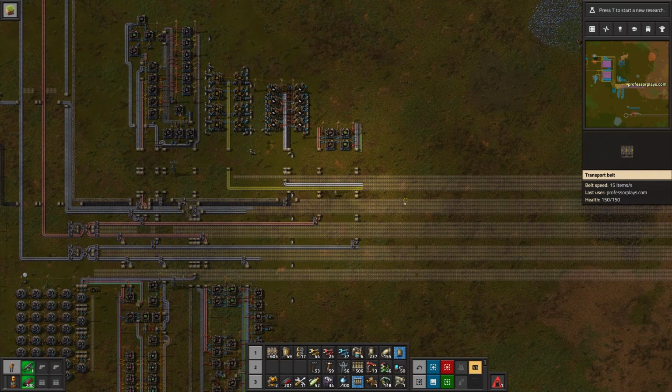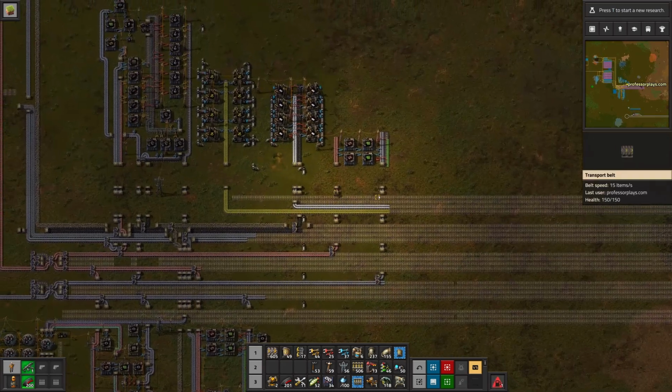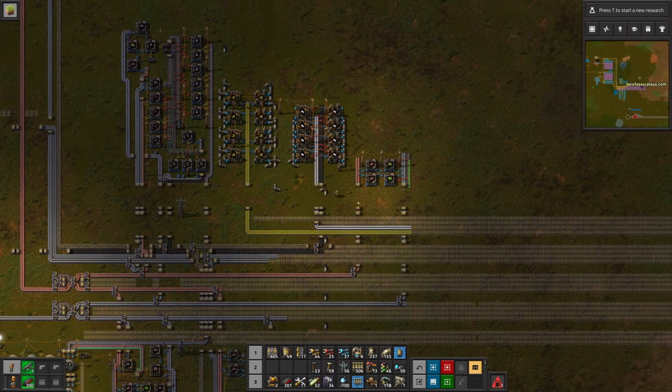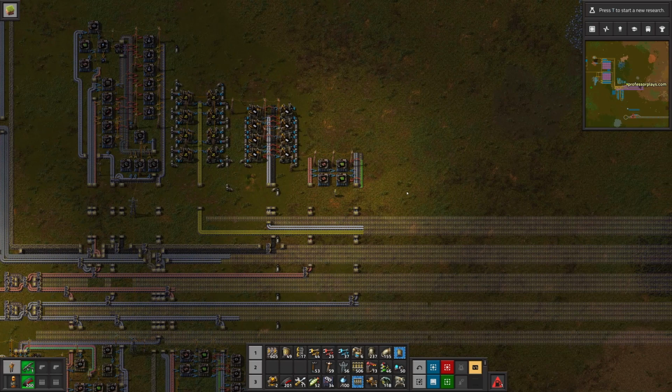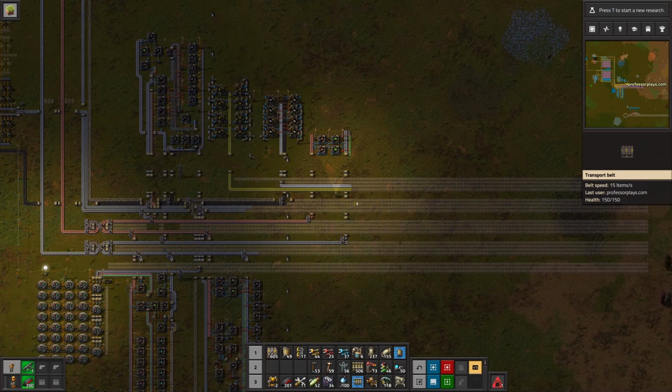I need 3 belts with circuits on them, and I didn't leave enough room. Okay, so I thought there was something wrong. I need another lane. If I have a fluid bus, then I need... Yeah, okay, so I'll fix this off camera, and I'll show you next time.